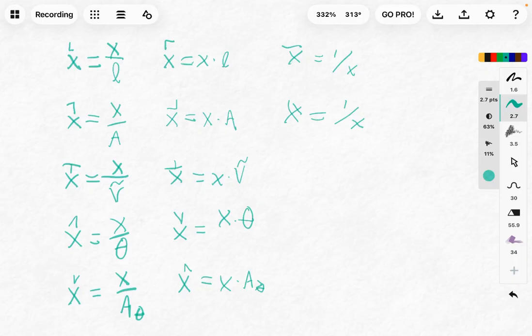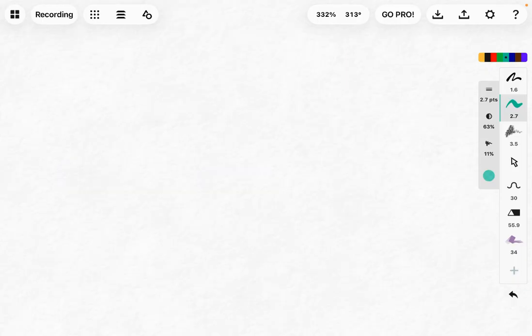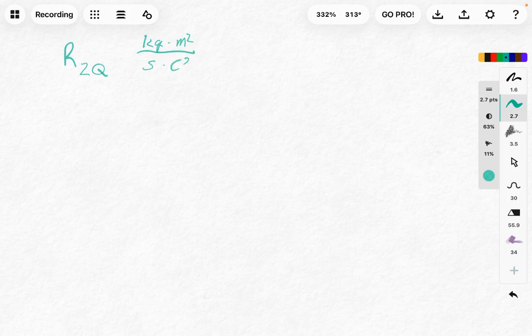And as I showed with resistivity and conductivity, you can combine these diacritics. And I will explain the rules on how to do this so that you're not second guessing yourself. And I would also like to mention how the stroke or the macron work with the other diacritics. Okay, let's try this with resistance, resistivity, conductance, and conductivity. So we start with resistance, which is of 2Q, and we recognize that this is kilograms times meter squared per second coulomb squared.